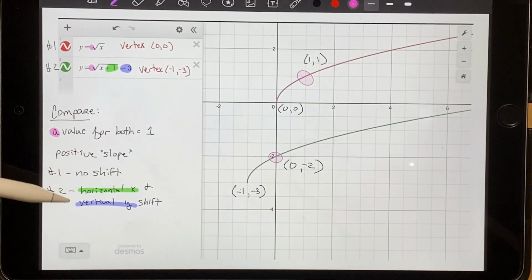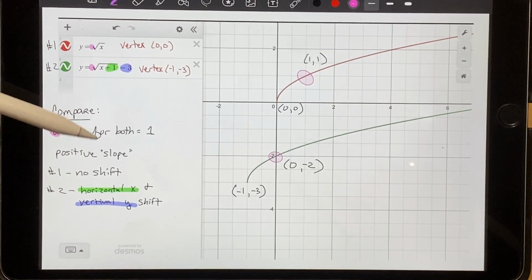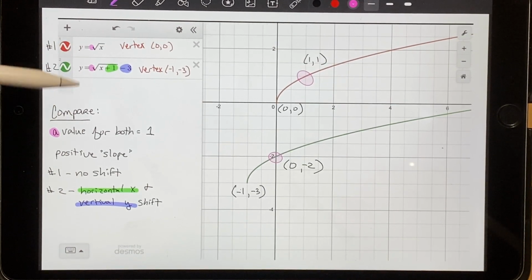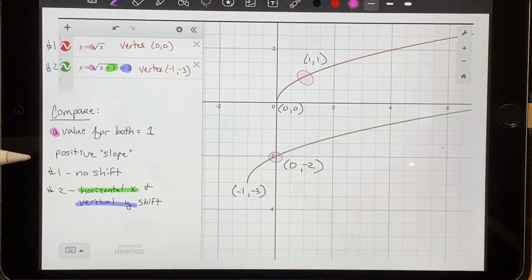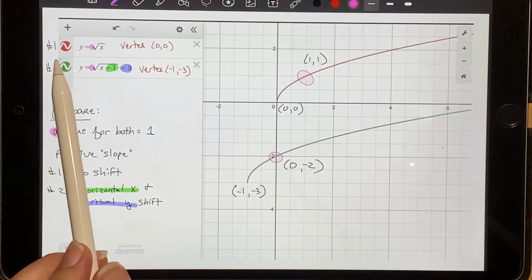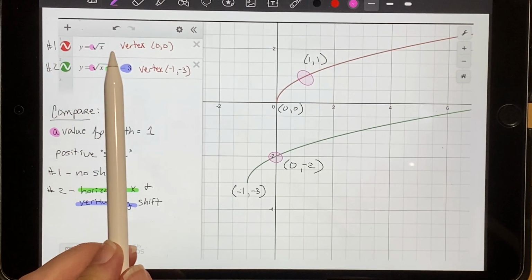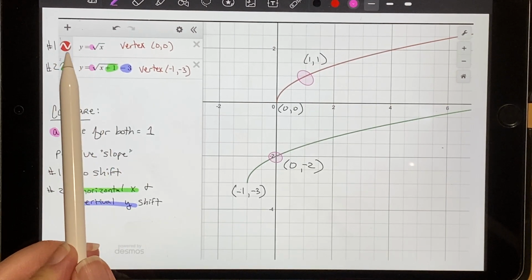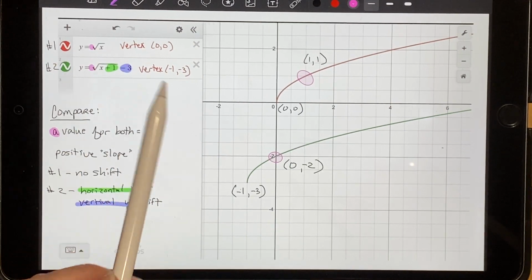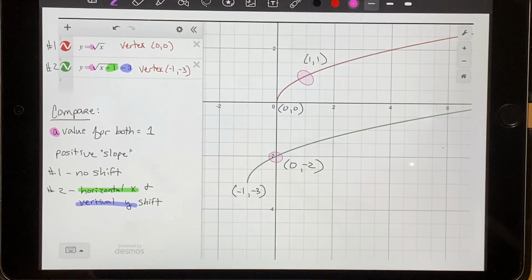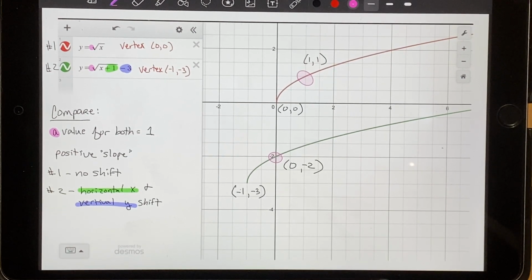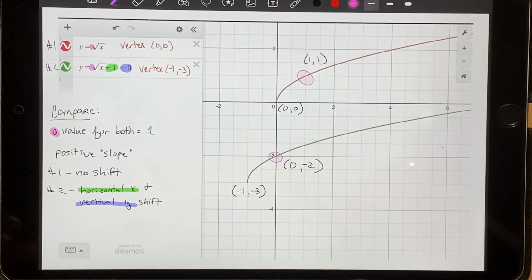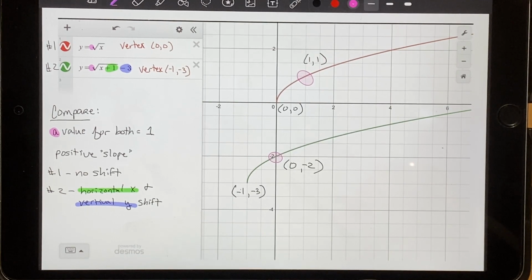As we move forward, the best way to do this is to just examine different equations and walk through the practice of moving them on our coordinate plane. In this case, we have our first graph, our red graph, we'll call it number 1, which is going to be our basic graph. We always want to start with our basic, just like when we were doing quadratics or when we were doing linears. We need to know what that basic line or that basic parabola or that basic S-curve is, and then we move it from there.